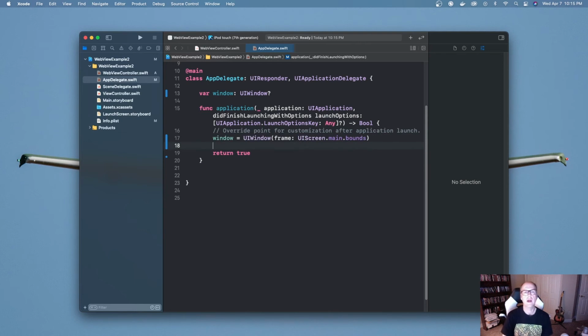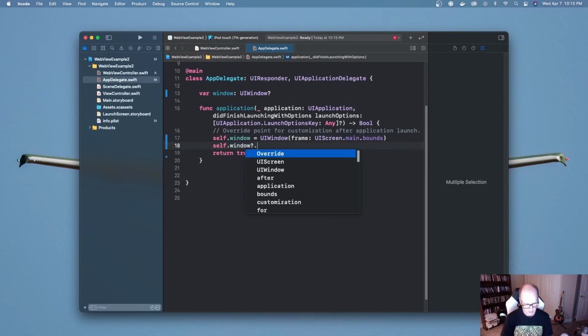All right, now that I have that, the next thing I need to do is set the root view controller for this. So I'm going to say self.window, and now that I'm thinking about it, I also want to use self here as well, and we're going to say rootViewController.